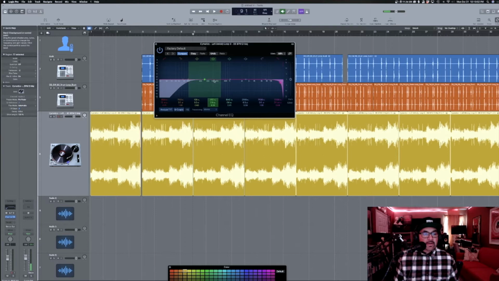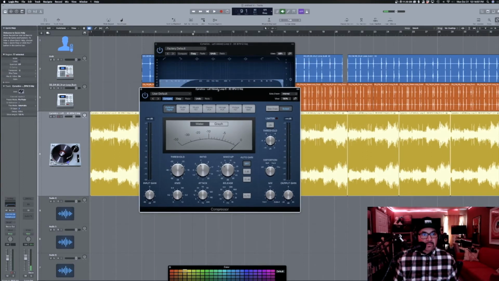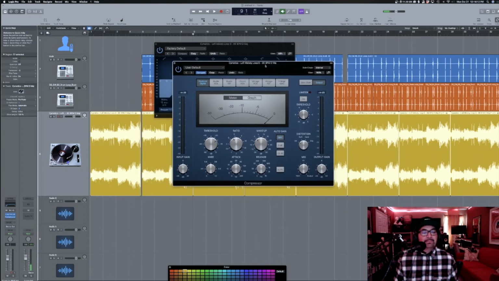You can always play around with this as you're starting your mixing process. And then I'm going to go ahead and add a compressor, because eventually you will add a compressor to your tracks. I'm just kind of setting things up. And let's turn off auto gain. Logic's compressor is amazing, by the way. And sometimes I would use the sidechain for this compressor, but I'm going to show you this different technique here.